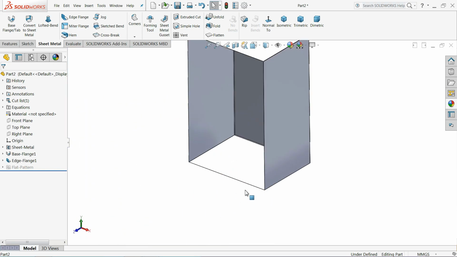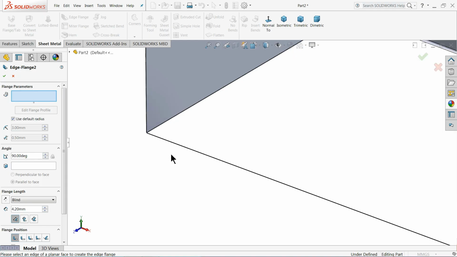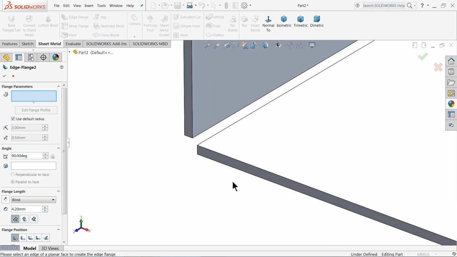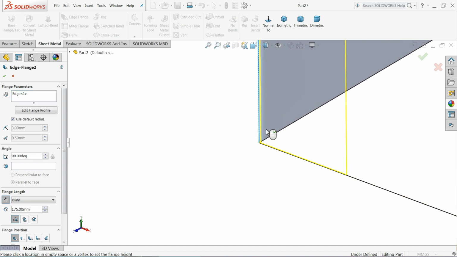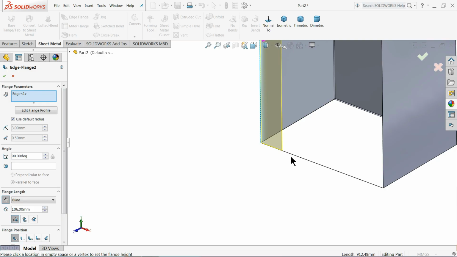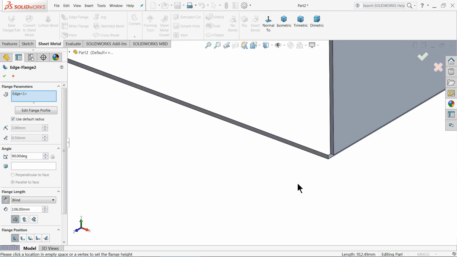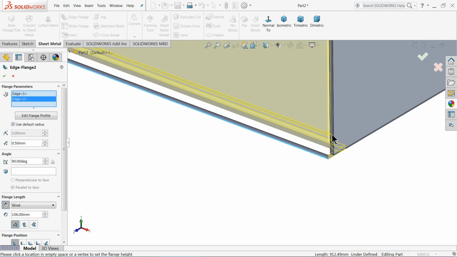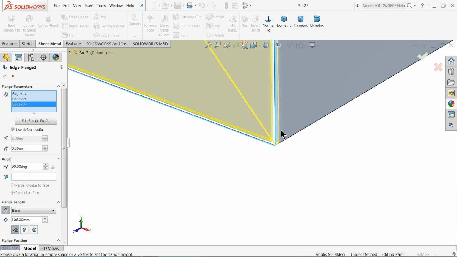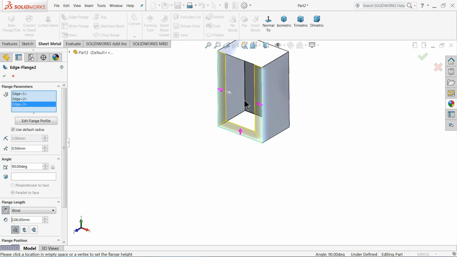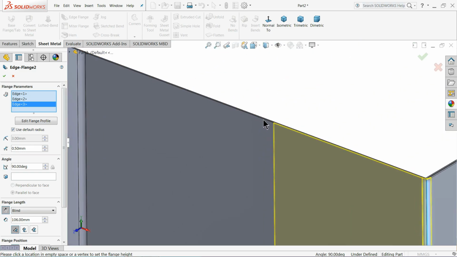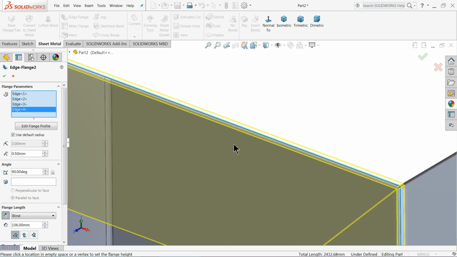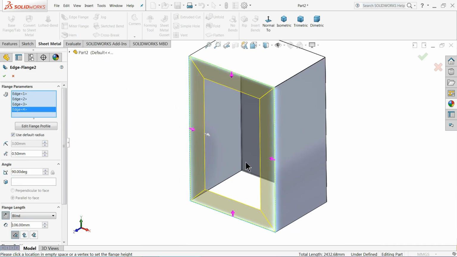Now let's go for the inside. Again choose edge flange, choose outside and select inside. See, it's going this way. Now select all the outer edges, second, third. It will automatically take this wedge shape. The last one, choose it from the outside edge. That's it. Keep these things as they are. The gap of 0.5 it is asking, keep.